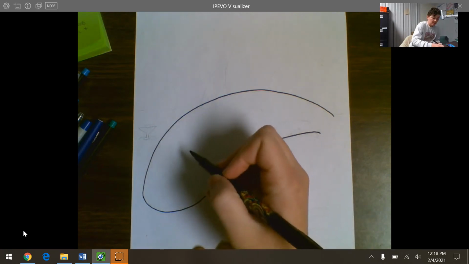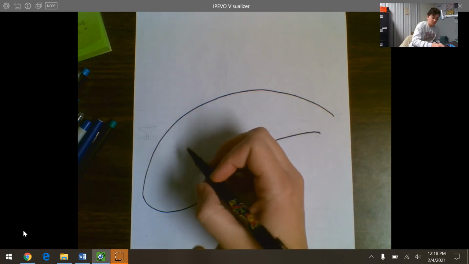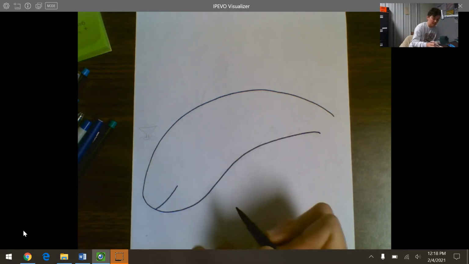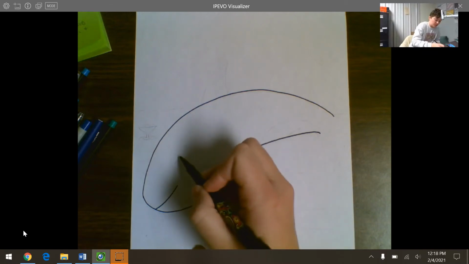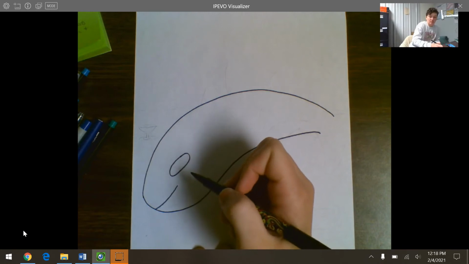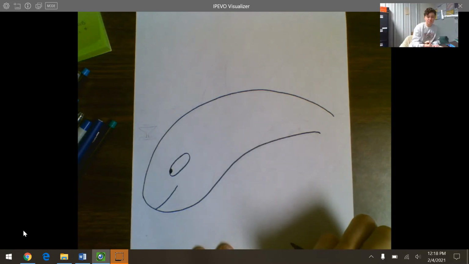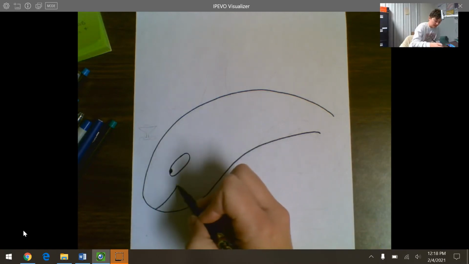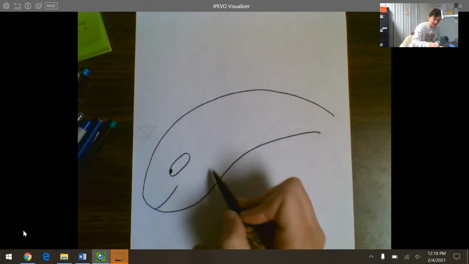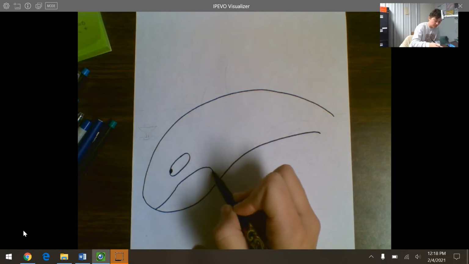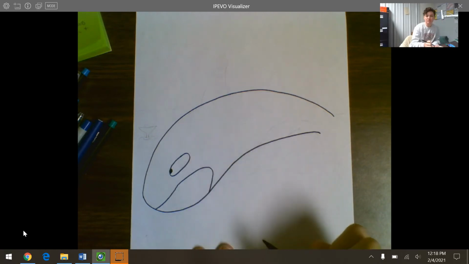All right. Killer whales are mostly black and white. So we're going to put a line where its mouth would be. And then there's a big circle around its eye that will be white. I believe their eye is maybe right up here. Now, around their mouth, there's a white spot that's kind of like where our chin would be. So we're going to go from the edge of its mouth, and we're going to loop back around.